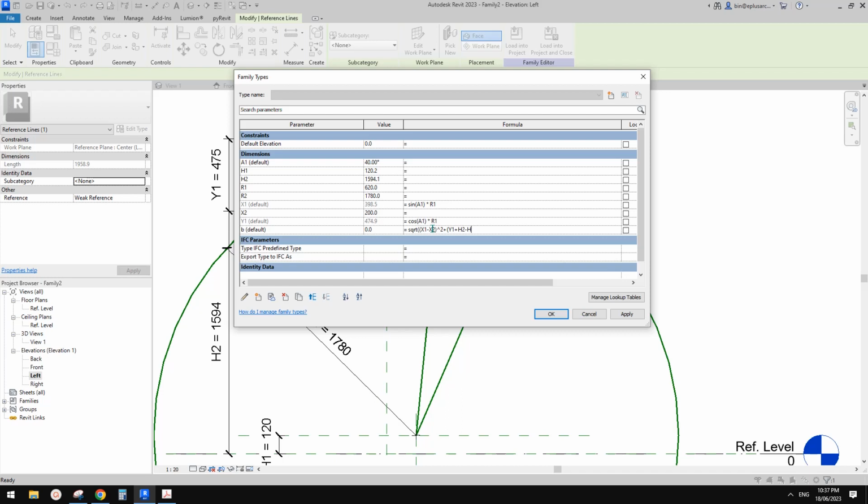Yeah, I think I did it wrong. Minus h1. Okay, so that's all good. Bracket and square and another bracket. So let's try. Okay, so good.